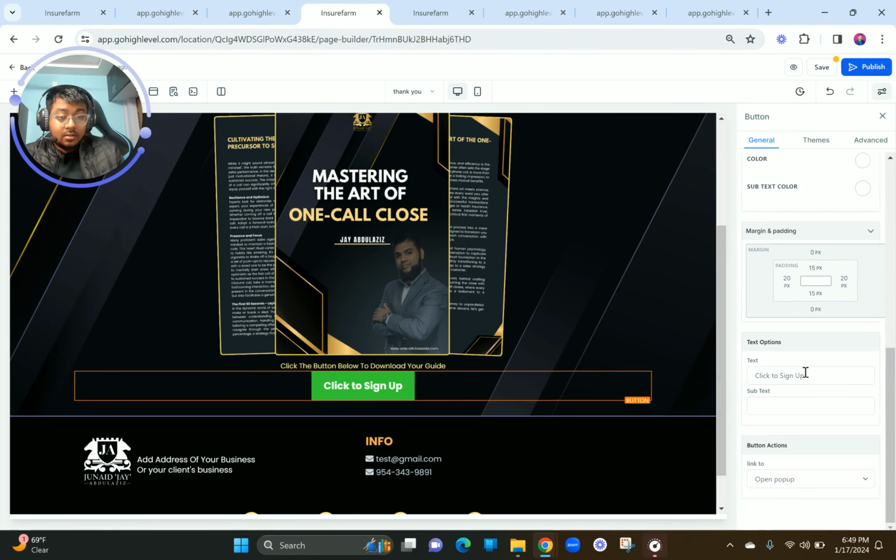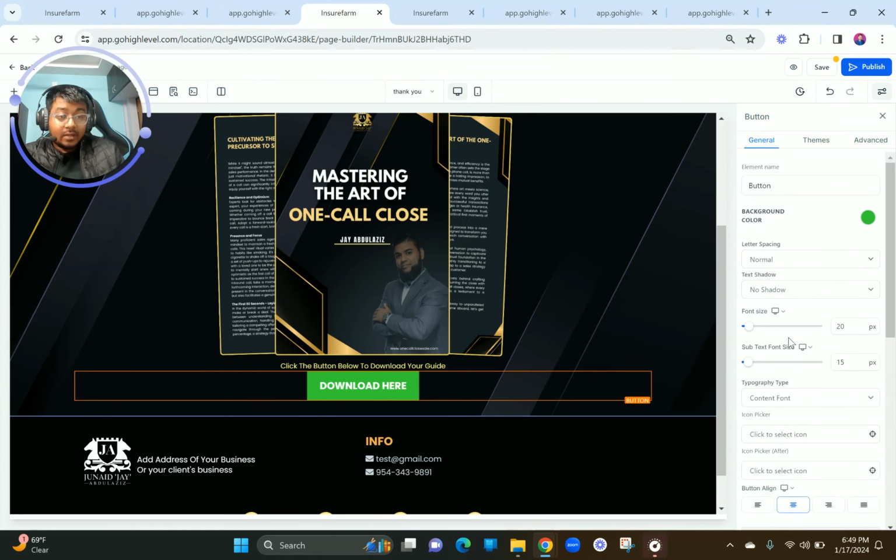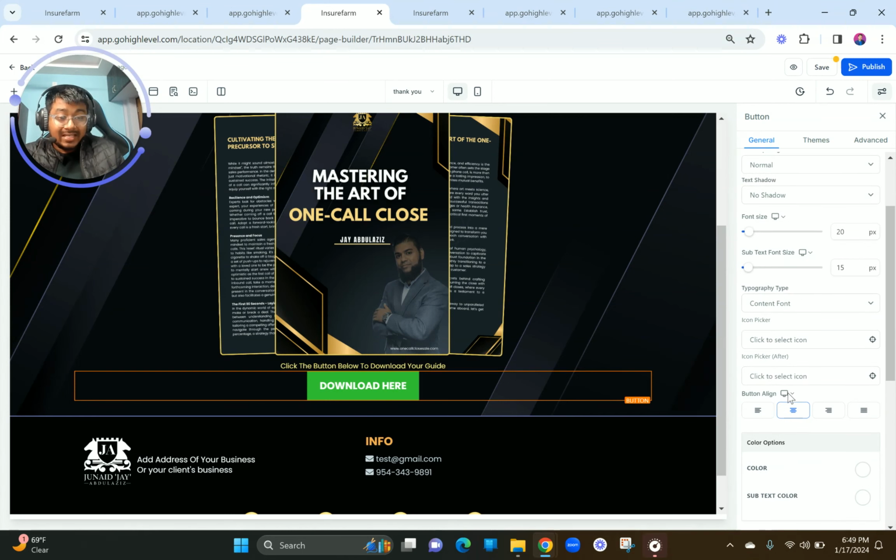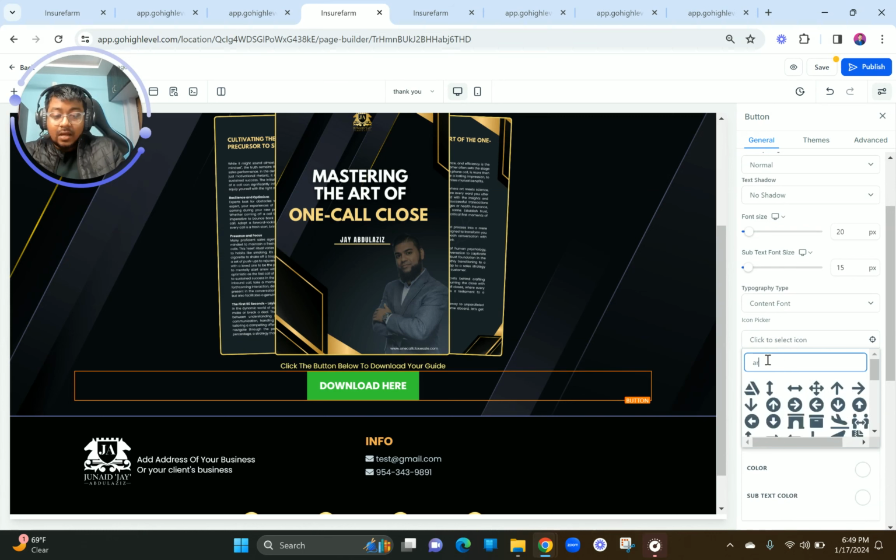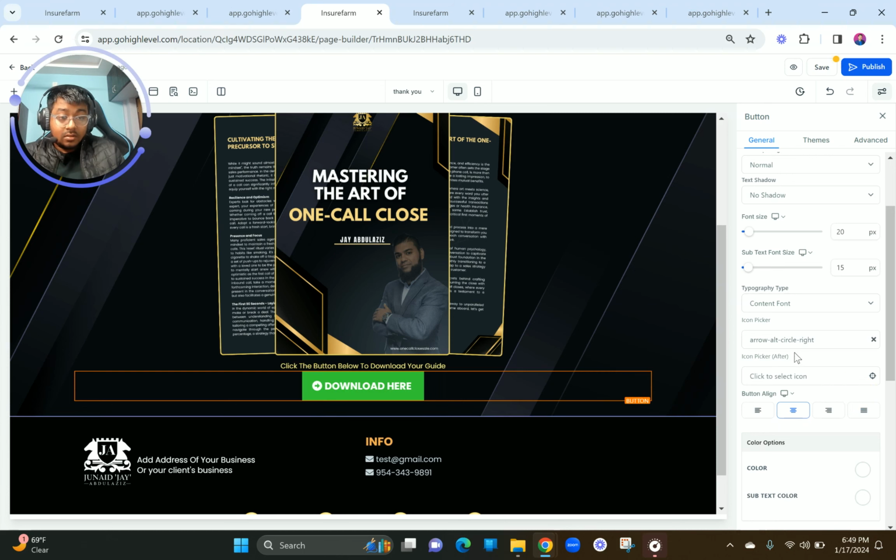That's it. Download here, right? So you click on download here, and then you need to add some icons in it so that people can see that this is where they need to click, which is arrows, and then arrows.